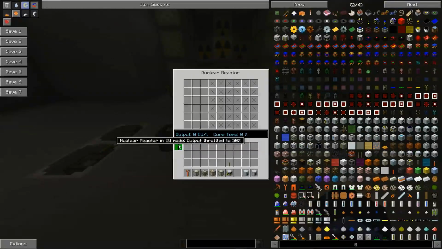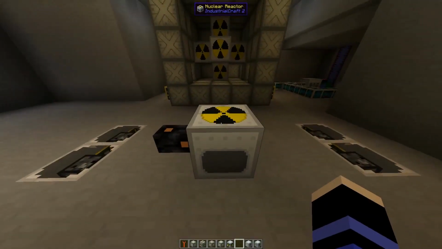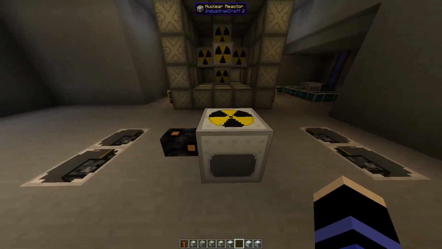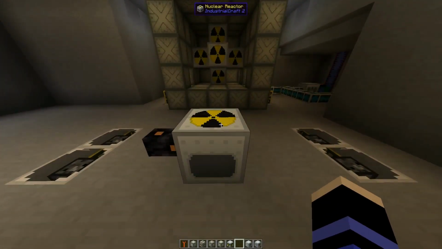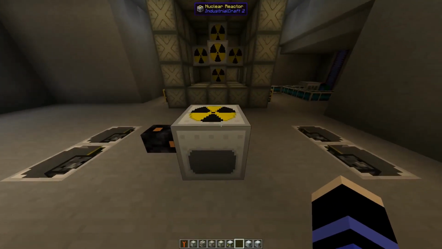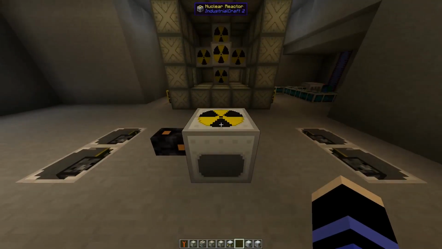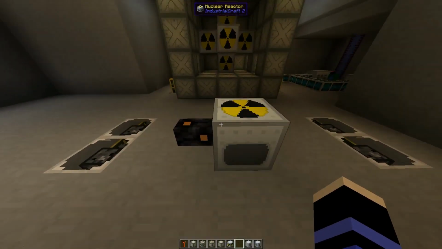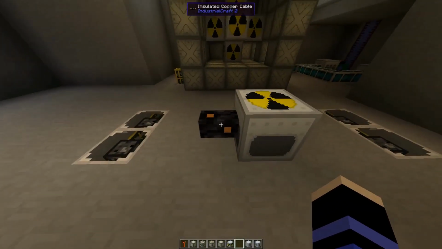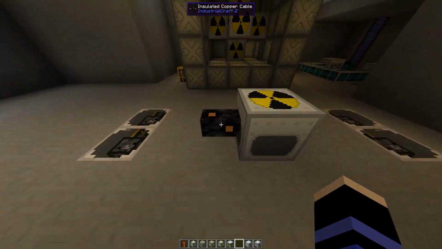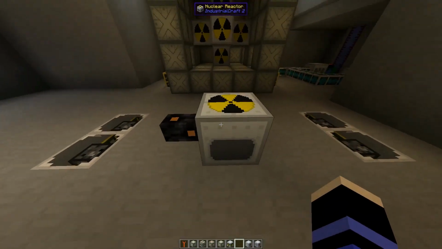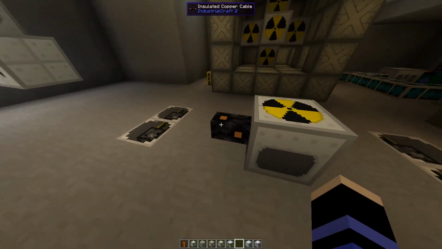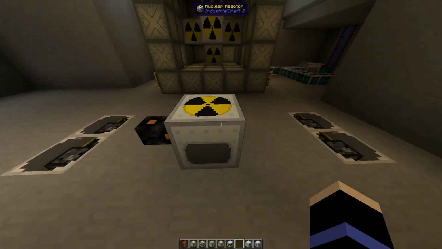You can also see it as this will produce 100%, and a liquid-fueled or liquid-cooled reactor will output 200%, or double the outputted energy. Now, in EU mode, we can put a cable next to the reactor, and it will connect, and the reactor will output energy directly.